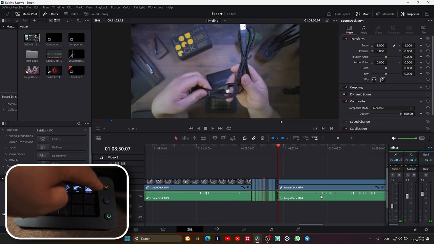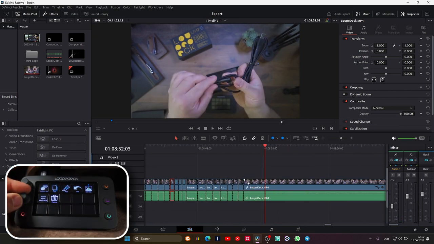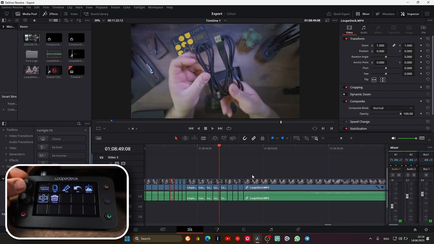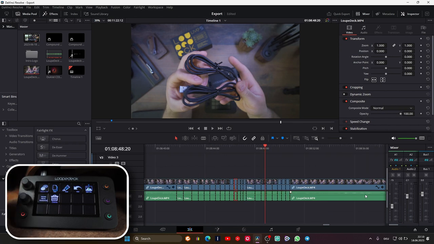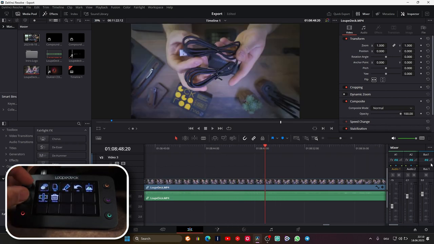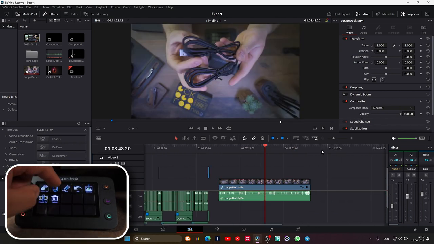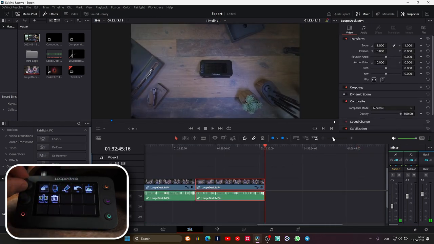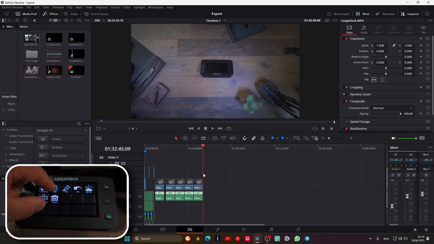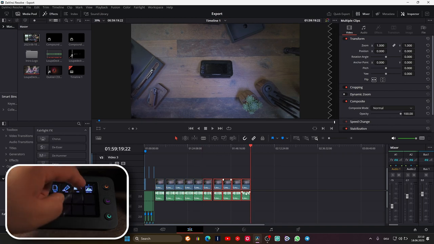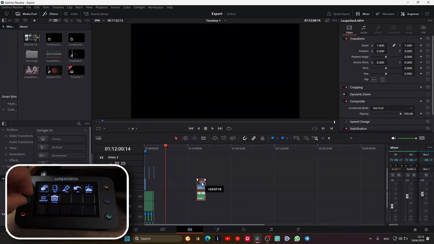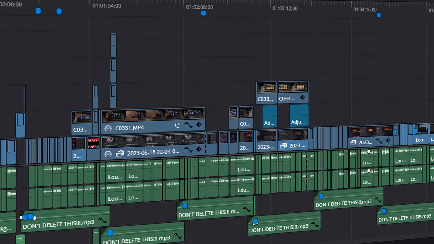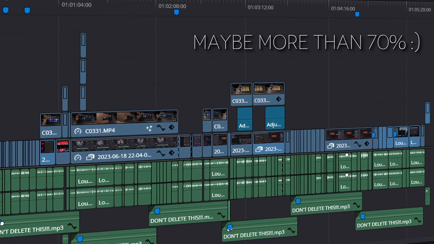And that's why I customize a page in LoupeDeck to match and improve my workflow in this editing software. I personally don't need much. I don't do a lot of color grading, fusion, or fairlight because my videos have no visual effects or heavy editing. So therefore, I don't have shortcuts for these things. But what I do a lot is cutting, trimming, and deleting for both audio and video. Probably 60 or 70% of my entire editing process is just that.